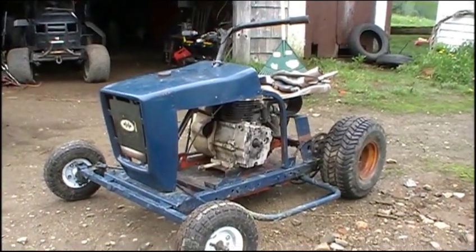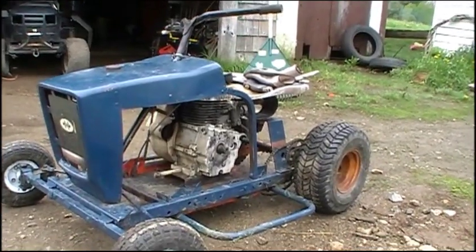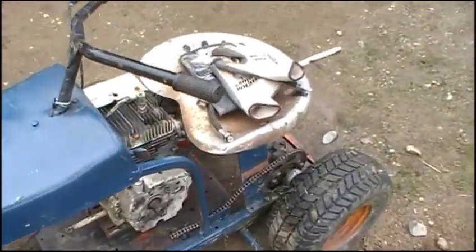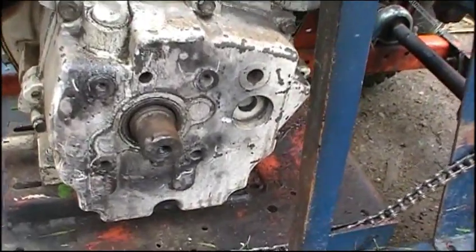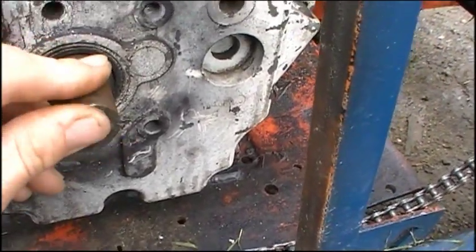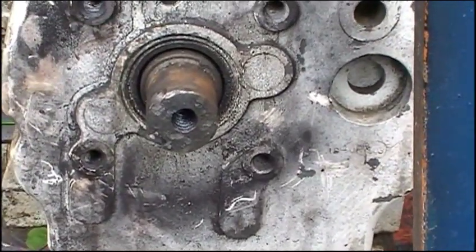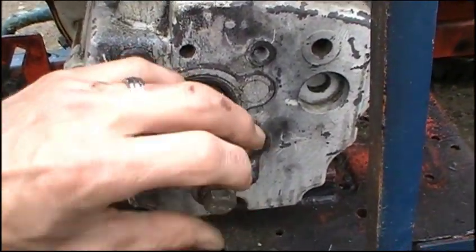You've seen me ride this thing and you probably can't fully appreciate the risk my life was at, because you really don't know how badly this thing is assembled — and frankly neither did I. The clutch is off because it was all bent, and the shaft of the motor has been cut short by someone. That hole in the middle has been re-drilled off-center, which is why the clutch is bent — the bolt goes in there crooked and off-center.